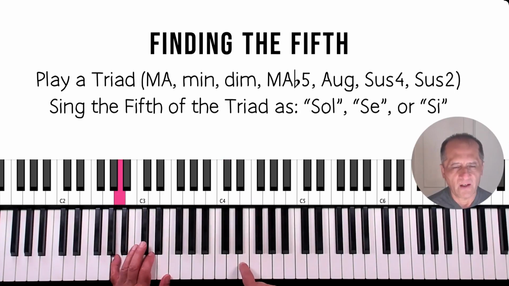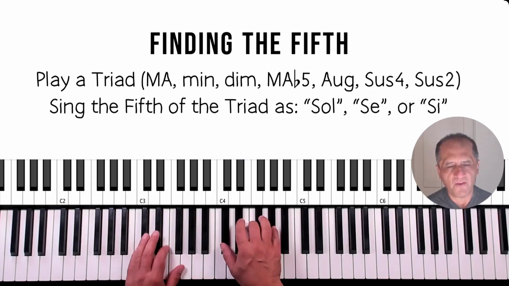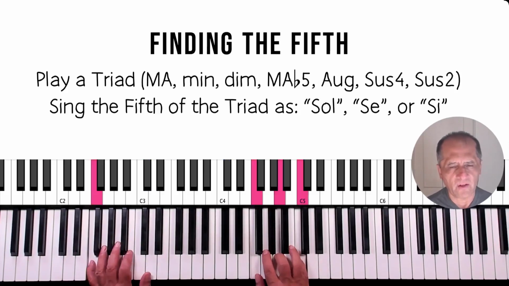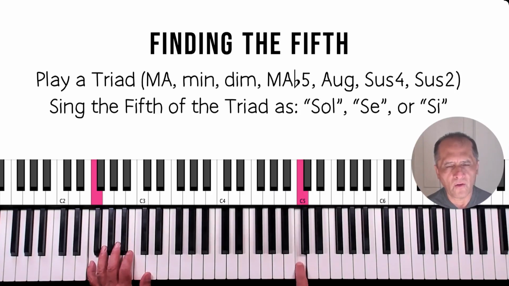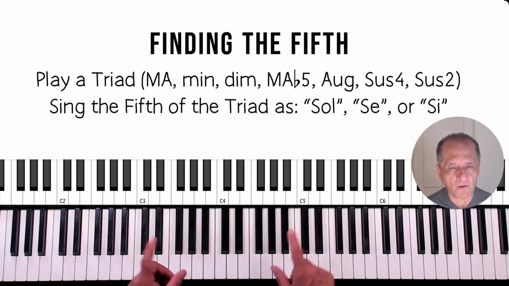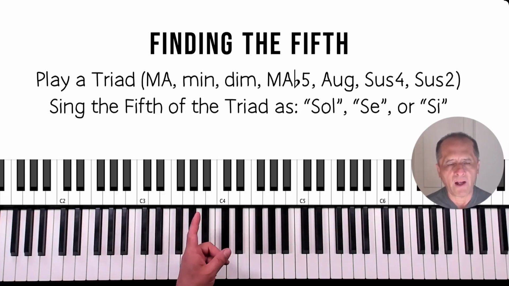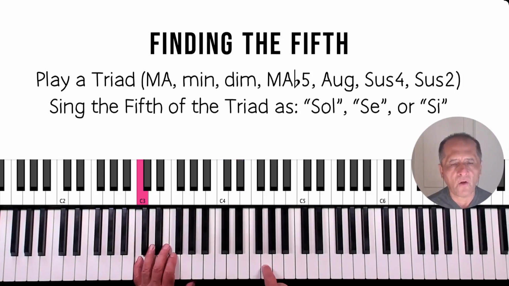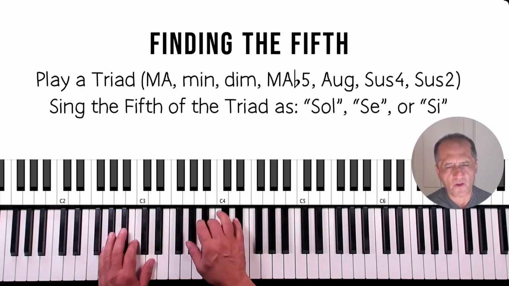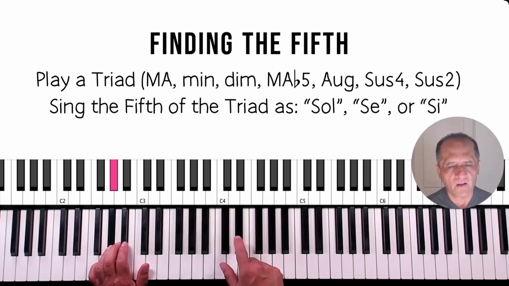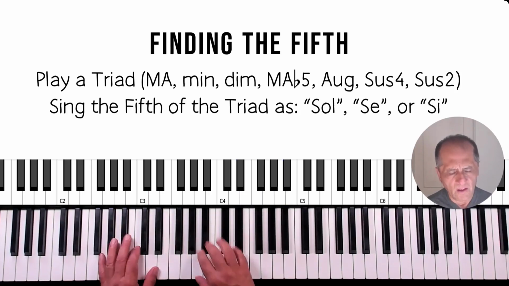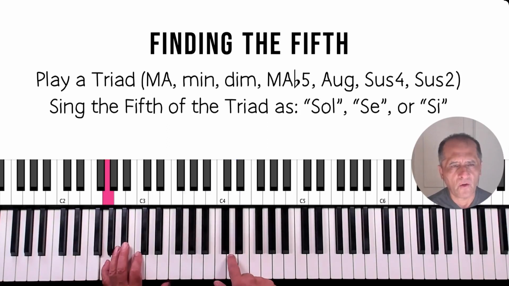Now we're going to go to A major. We're going to sing sol, sol, D flat. We're going to sing sol, sol, F, sol. It would be great if you practice with this video or on your own, if you understand the technique. Now we're going to change qualities. We're going to go to a minor triad. We're going to start in C. Same fifth, perfect fifth. Now G sharp minor. Sol. D minor. Sol. G minor. Sol.